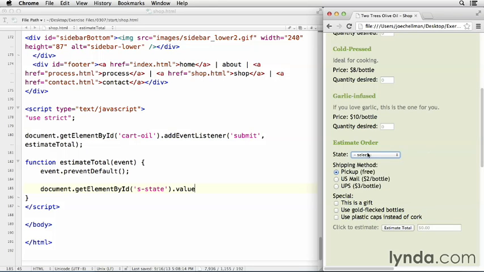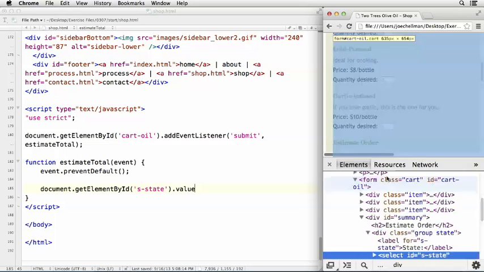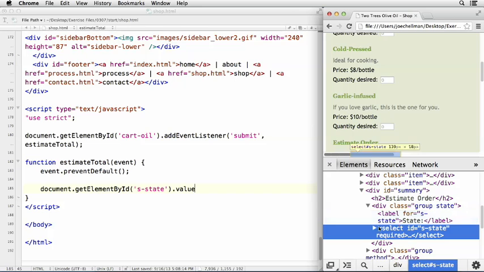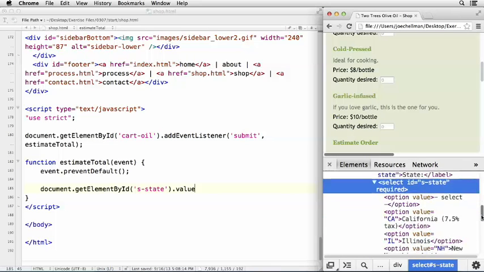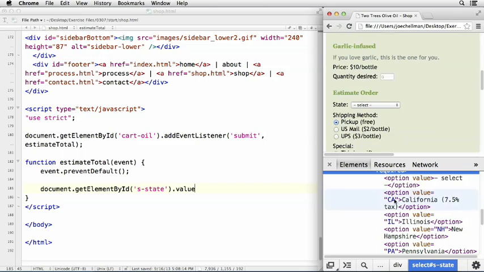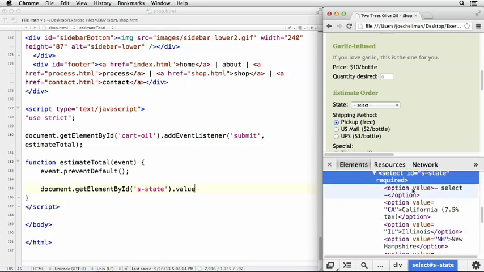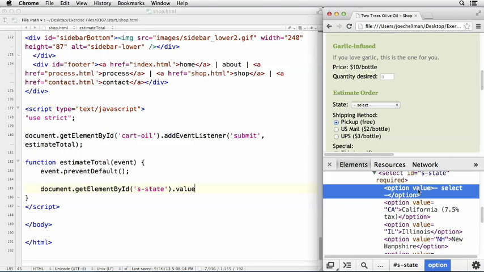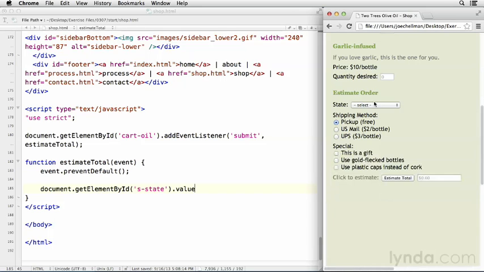So if I inspect this to see what all is in there, I can see that the values that I'll be returning are state codes, CA, IL, and so forth. And if select option is there, it's blank. So basically, I just want to make sure that this is not blank.